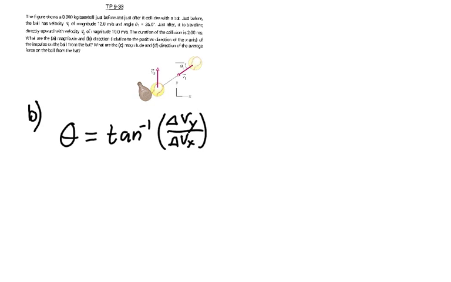So for part B, we need to find the angle of our impulse vector with respect to the x-axis. So we have our angle is equal to the arctangent of our y component versus our x component. Now within our impulse vector, the only portion of that vector that has directionality is our change in velocity. So we can put the change in velocity, y component, over the change in velocity for the x component.